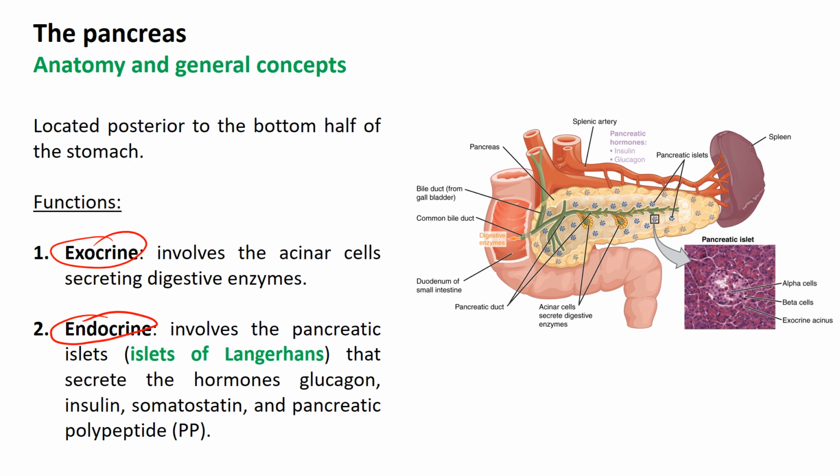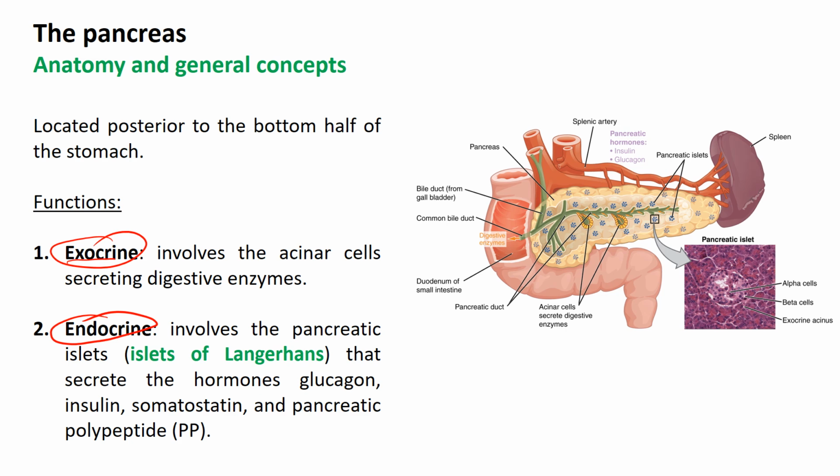I told you before, an exocrine gland is a gland that releases whatever it produces outside of a blood vessel. Like your sweat glands, they're exocrine glands because the sweat is delivered onto the surface of the skin. If the sweat gland delivered the sweat into your bloodstream, the sweat gland would be an endocrine gland, but that's not the case.